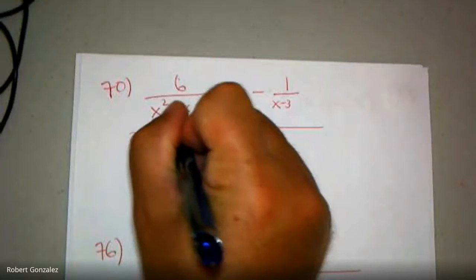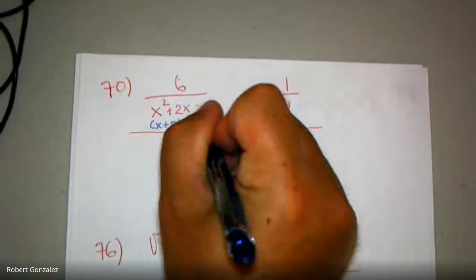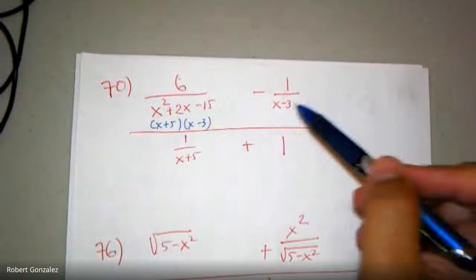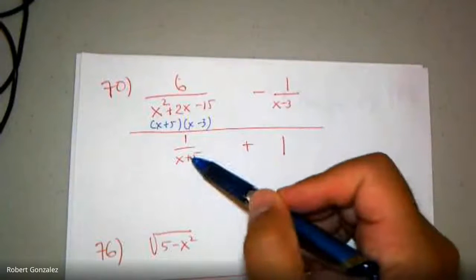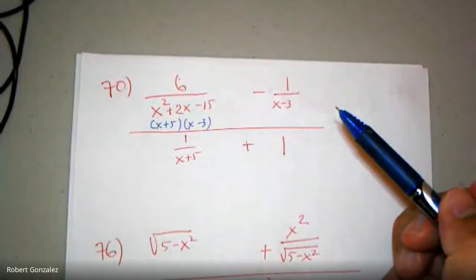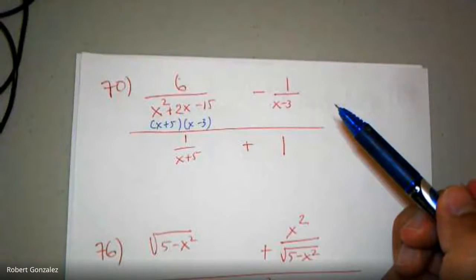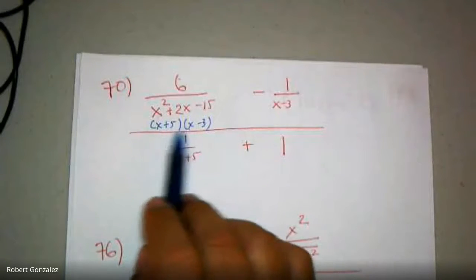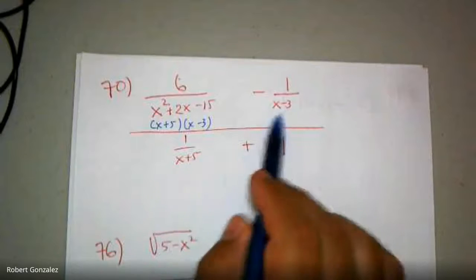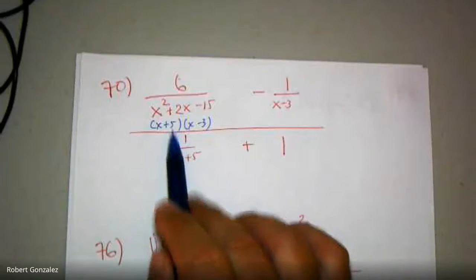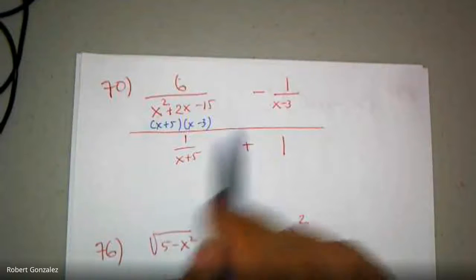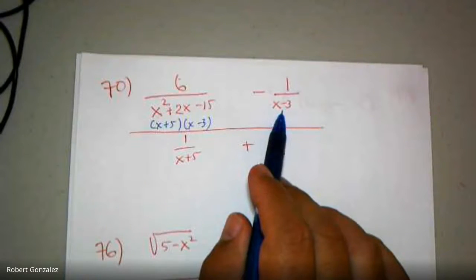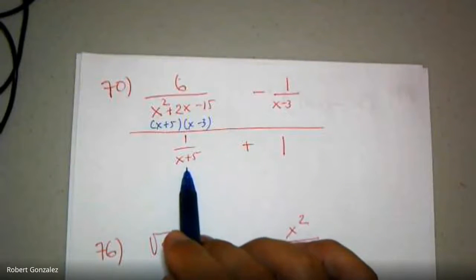X plus 5, x minus 3. And like I said earlier, the book cheats. Look at this. The x minus 3 is the same as that. The x plus 5 is the same as that. So remember the kids example earlier. What does each kid have that the other one doesn't? This kid has everything that these two kids have. It already has an x plus 5 like that and an x minus 3 like that. This one needs an x plus 5. This one needs an x minus 3.